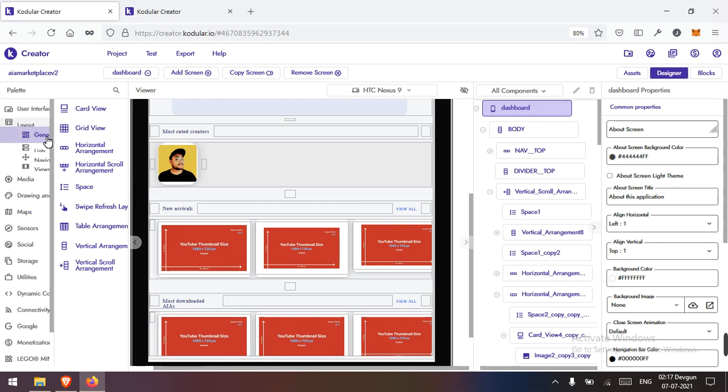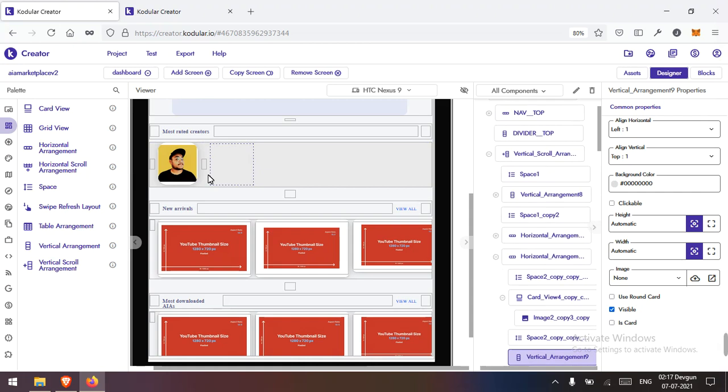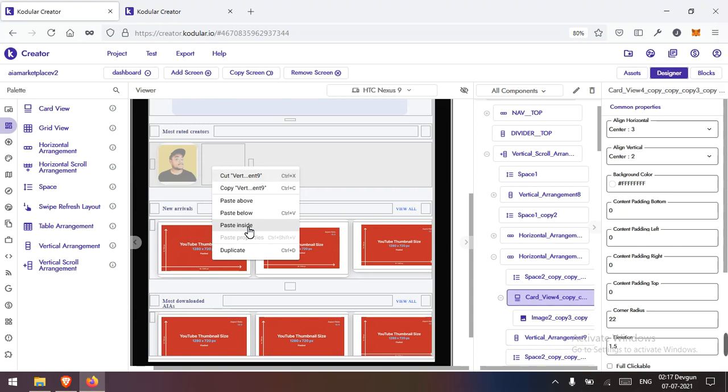Because I am just going to grab this arrangement somewhere. Let's do it here for now. Take this away, I guess. Cut this, paste below, and cut this card and paste inside this here.